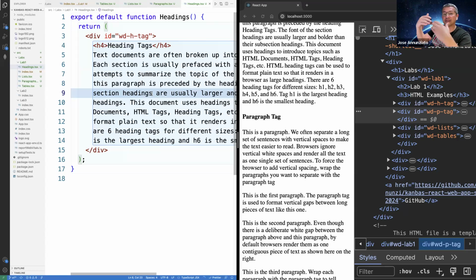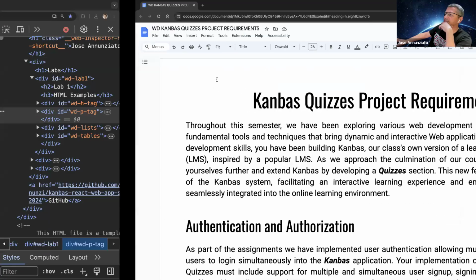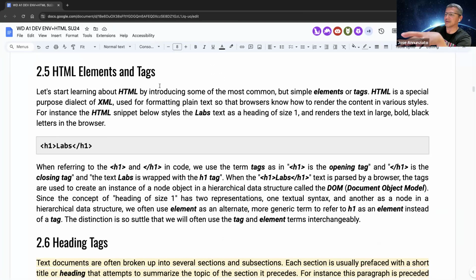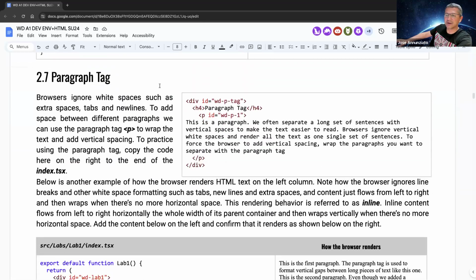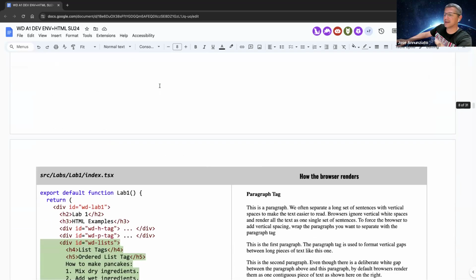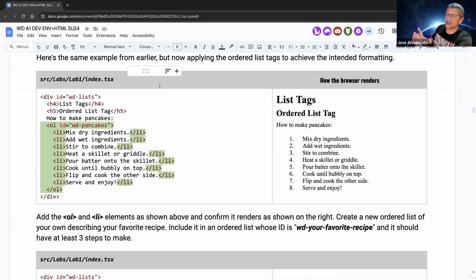All right. So let's keep applying this principle and complete the rest of the exercises. So let's see. The assignment: we went through the heading tags exercises, and then we worked on the paragraph exercises. We worked on the list tags, and most of these are simple exercises.